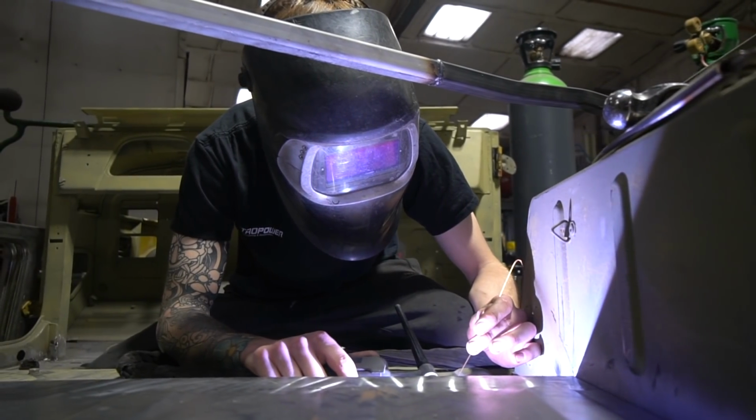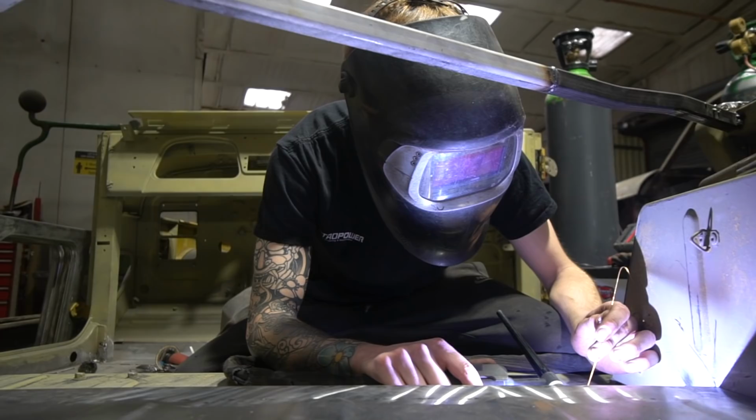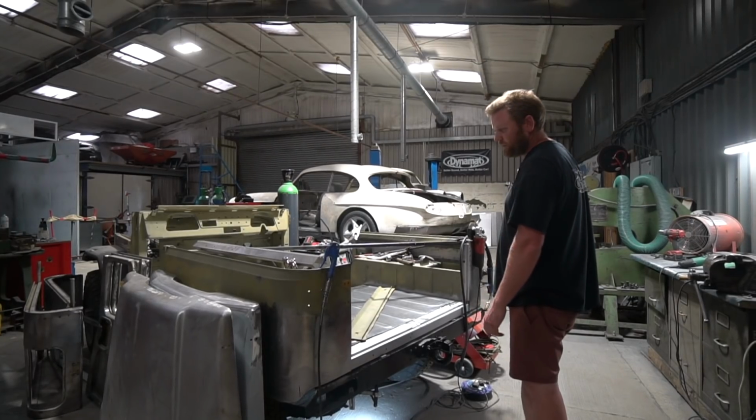So that's where we're at. I think he'll be about done on that this week, and then it's just this section to go in the back here, and then we are getting very close to completion of rot repair on this.